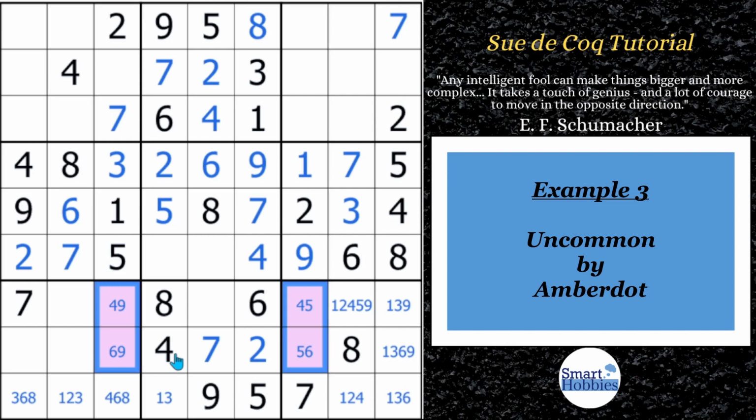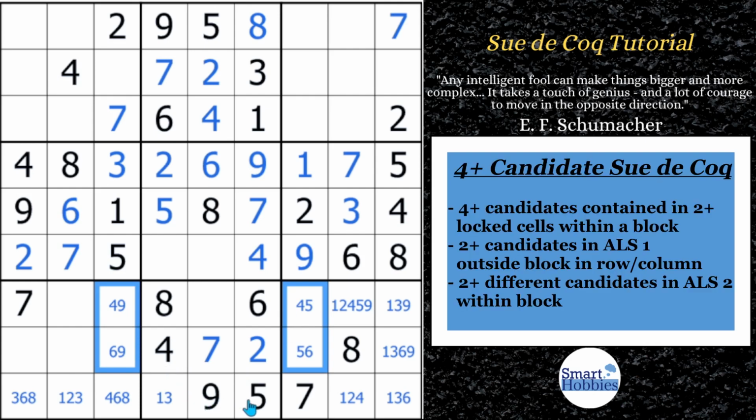And that's great. But what I want to point out is the purpose of this tutorial is to show how the SDC works, and maybe you'll see this differently. So yes, I admit there's a different way to solve, and maybe this is an easier way for you to spot. But I want you to understand the strategy here, so that in case it comes up, you can see the SDC in case there's not a continuous loop for you as a workaround. All right, so let's go right here into this puzzle.